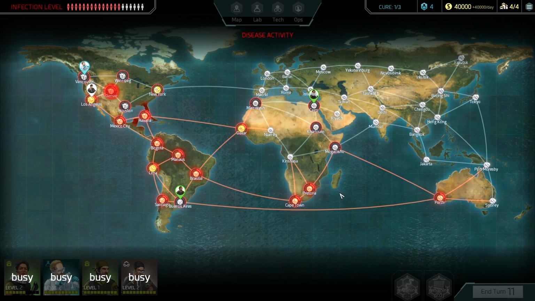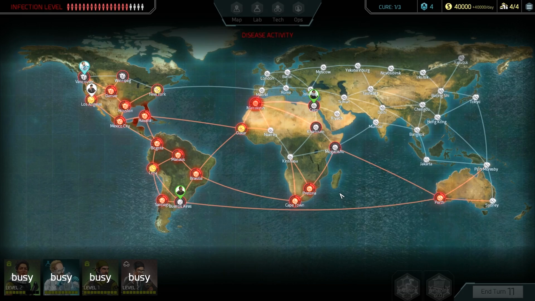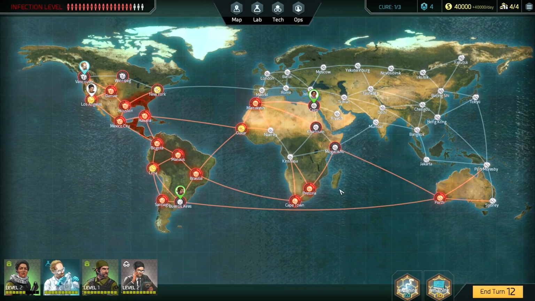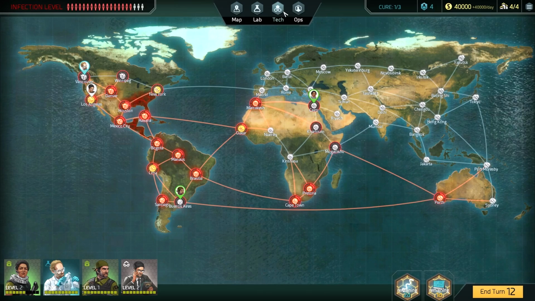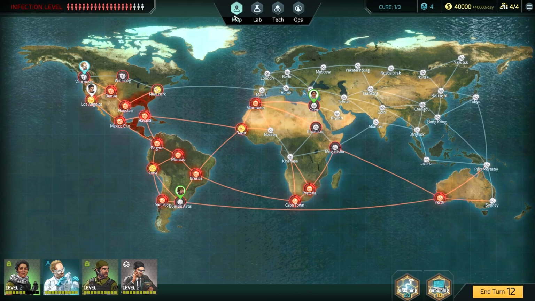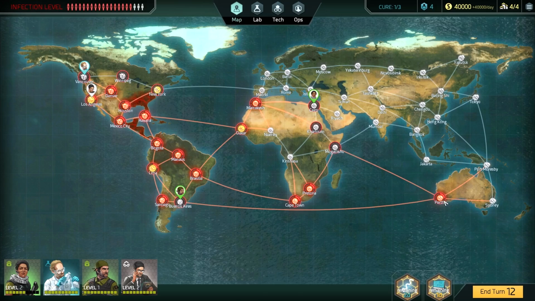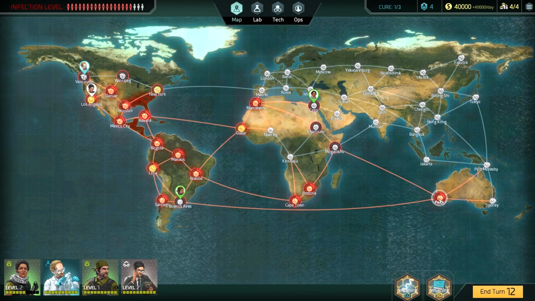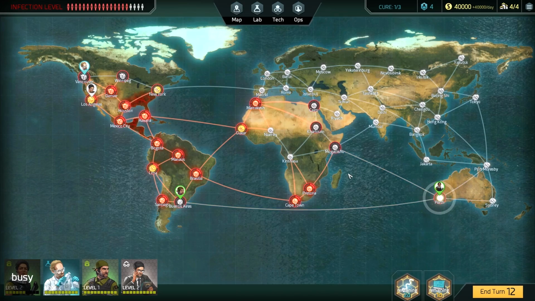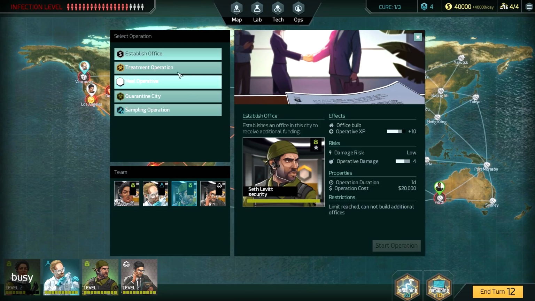Oh, we had 40,000. Oh well. I guess we'll have more money now. Okay, we got a couple days left. I can't hire any techs or anything. Ooh, Havana's in rough shape. Oh, it went to Perth. Okay, so we got to go there. We'll do a treatment operation over there. We got to stop it from spreading. We need to go here and stop it from spreading.